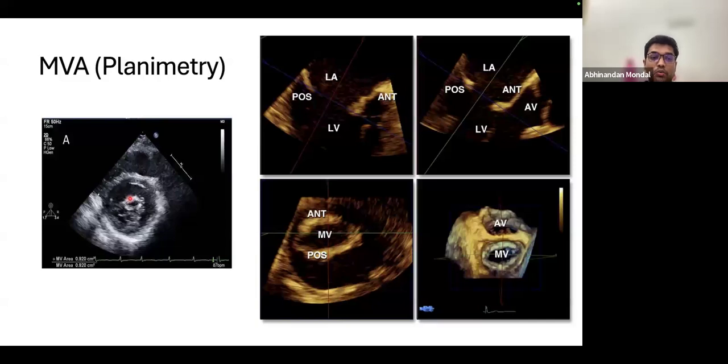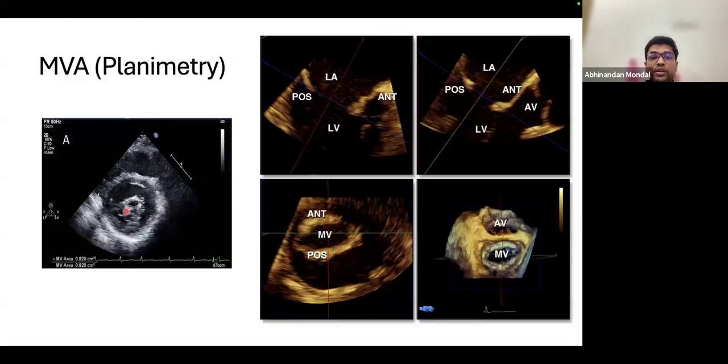But you have to remember why it becomes very much fallacious right now, because you don't know which area of the leaflet is actually calcified, and the calcification is also not symmetrical throughout the valve. So many a times you will not be able to see the entire tip of the leaflet. And even if you can see the entire circumference of your leaflet, that also will not tell you whether that is the tip or whether that is the narrowest area of your valve.